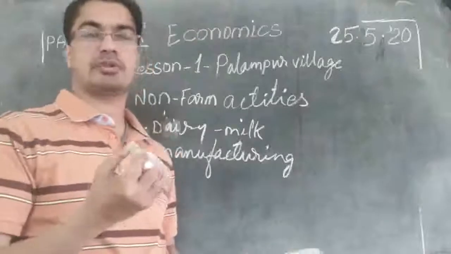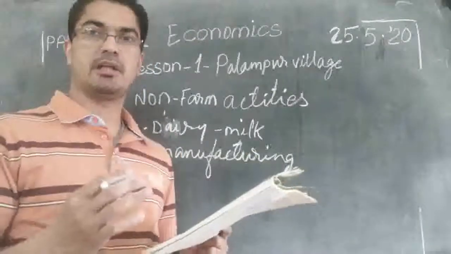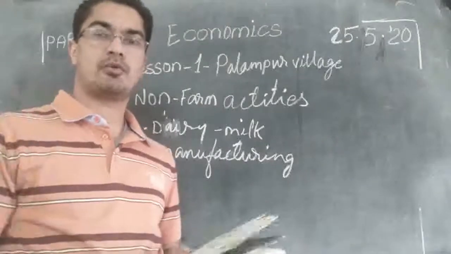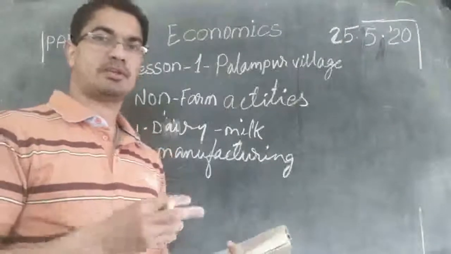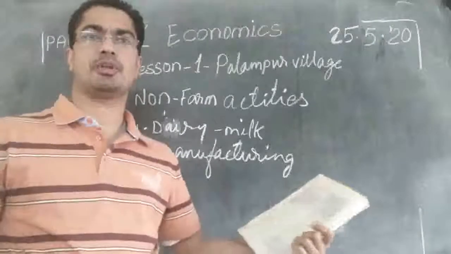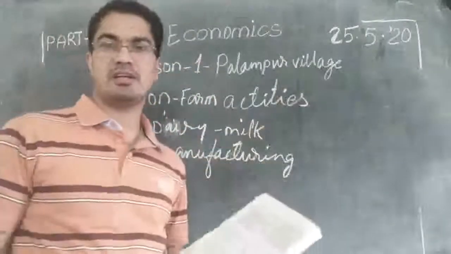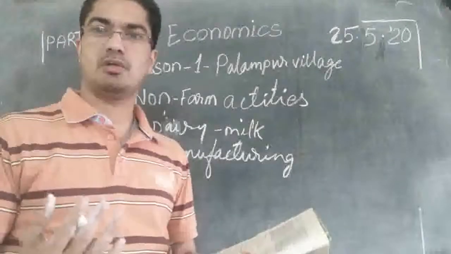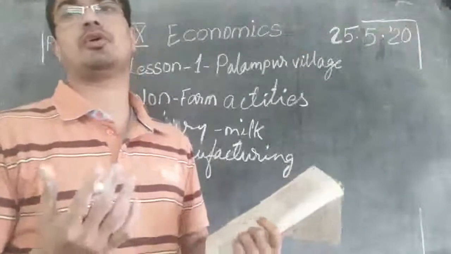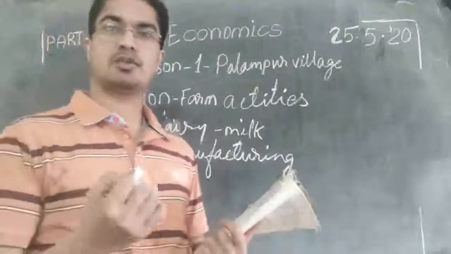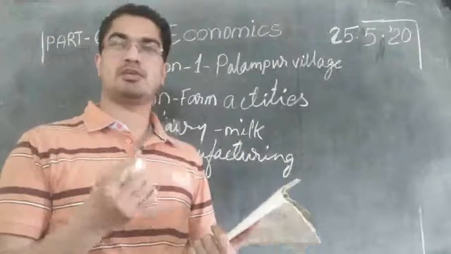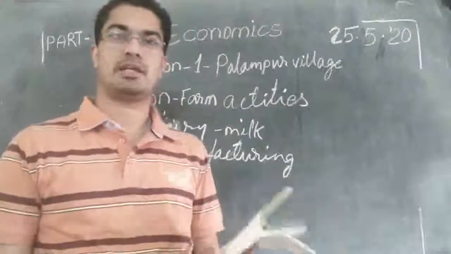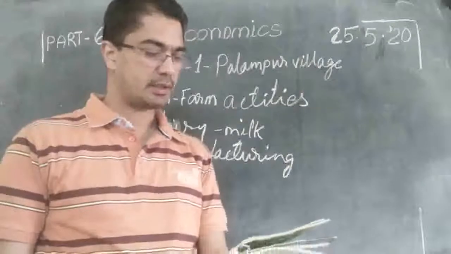Then with the juice of the sugarcane he will make jaggery, and he will go and sell the jaggery in the market and he will get some profit. That is one manufacturing unit that he is doing. He is not producing plenty, he is not buying all the sugarcane in that area. He has got only one small machine, and according to the capacity of that machine, he will buy the sugarcane and crush it, take the juice and make jaggery, and then he will go and sell the jaggery in the market and take the profit.